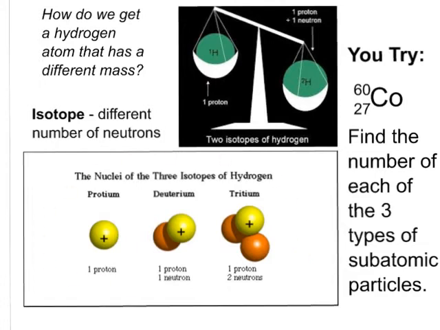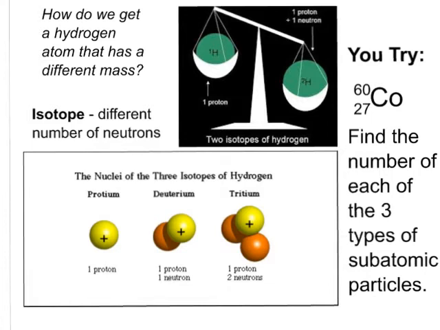So our most common hydrogen has one proton. There are in existence what we call deuterium isotopes of hydrogen, and they have one proton plus a neutron. There are also tritium isotopes that are even more rare, and they have one proton and two neutrons. So when you get an element that has a different number of neutrons than the common atomic mass is indicating, it would be an isotope of that element.